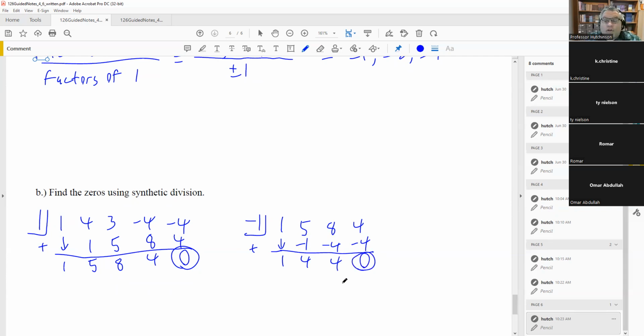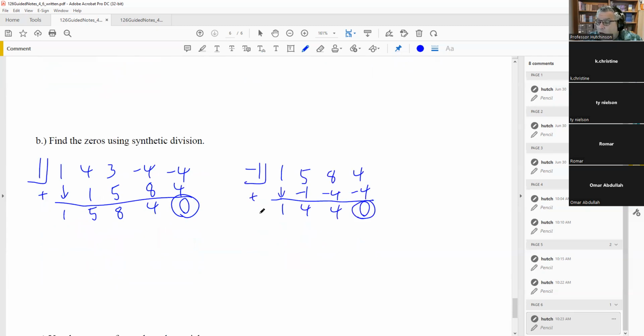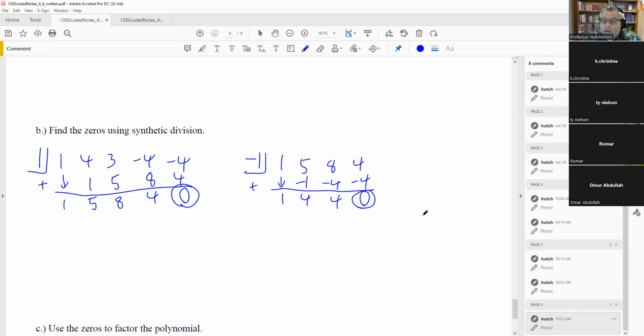Okay, so good. The first two that we tried in our list just so happened to work out to where we got it down to a quadratic. So we don't have to do synthetic anymore on this, actually. From here, we can just turn this into a quadratic. This is x squared plus 4x plus 4. Every time you do synthetic, it takes the power down by 1. This is a cube, and then it's a square. Now we're going to set that equal to 0 to find what the remaining ones are.